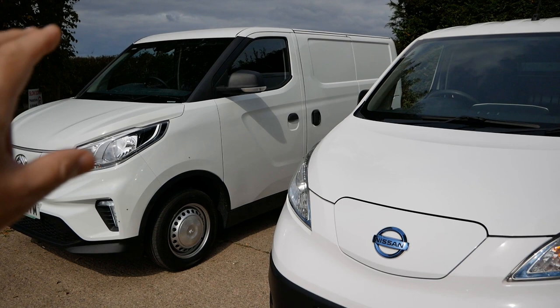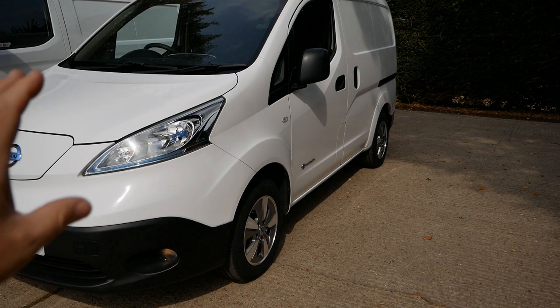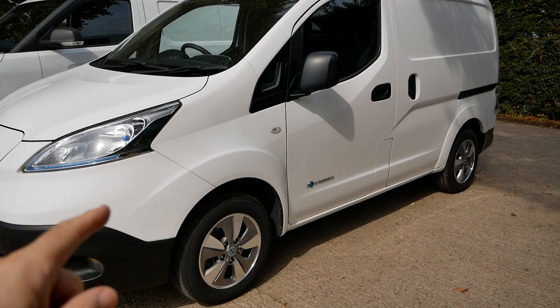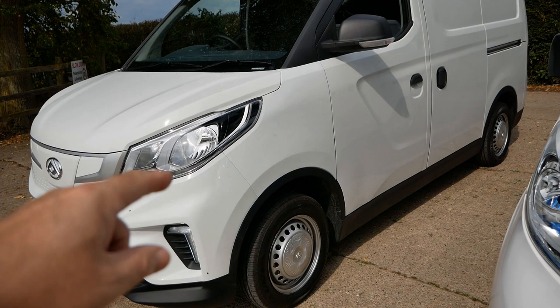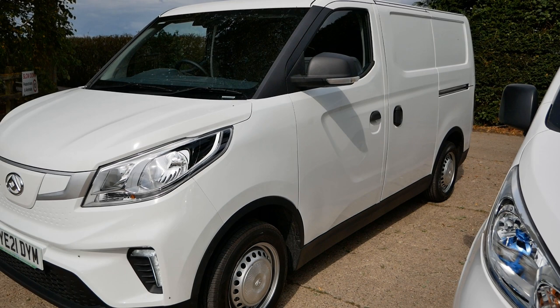And the equipment levels is where this wins as well. There's no trim levels on that, you just get one standard specification, but you do get quite a bit of standard, whereas on these, like all traditional motor manufacturers do, they have various trim levels to take your money off you. This one in particular is the top of the range Techna, and that gives you alloy wheels. You can specify alloy wheels on the eDeliver 3. That's one of the things you can specify. The only options on these actually is alloy wheels, whether you want a little glass window in your bulkhead, dividing the passenger area from the cargo space, and whether you want different colour paint, that's available in black and silver and white.